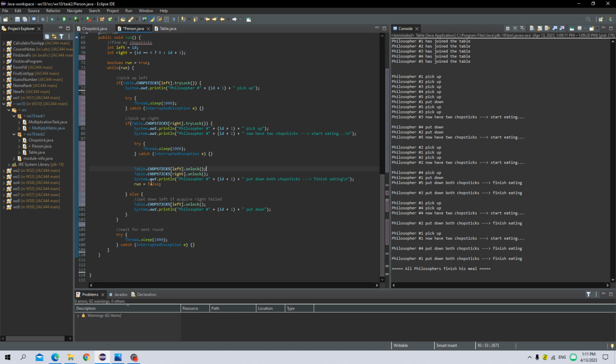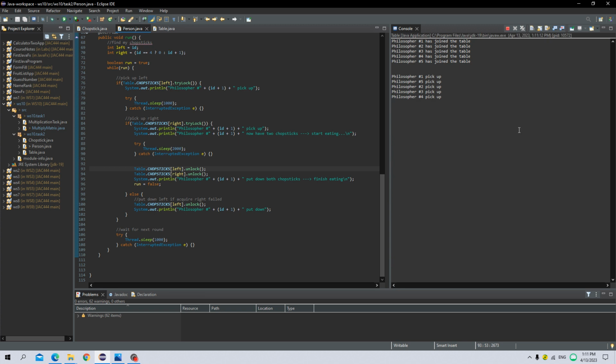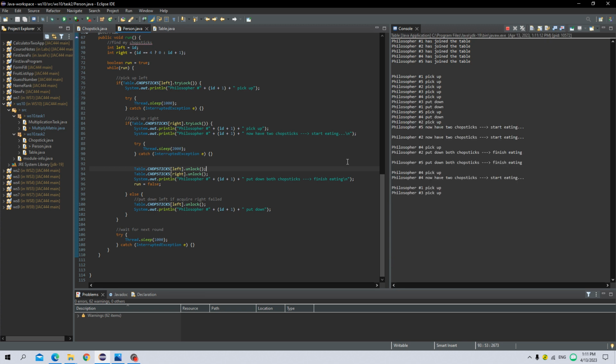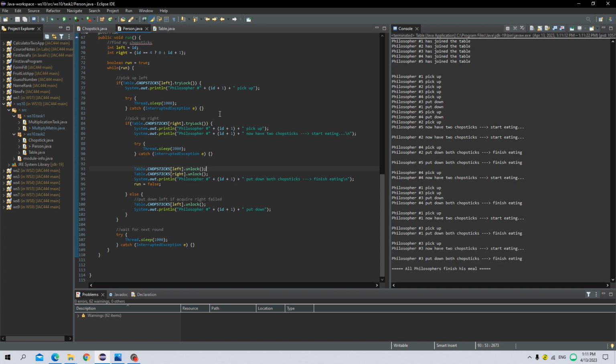After that, unlock both left and right, finish eating, exit the loop, and we can run that here. It has very similar logic to avoid deadlock. So both approaches are acceptable here.